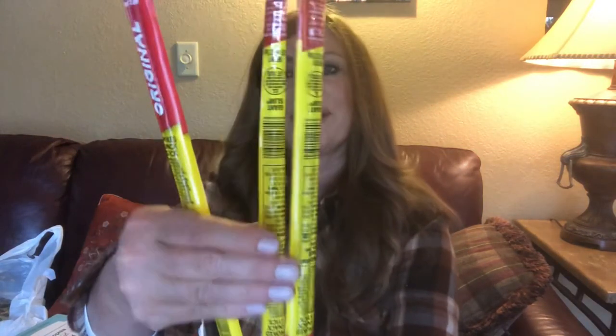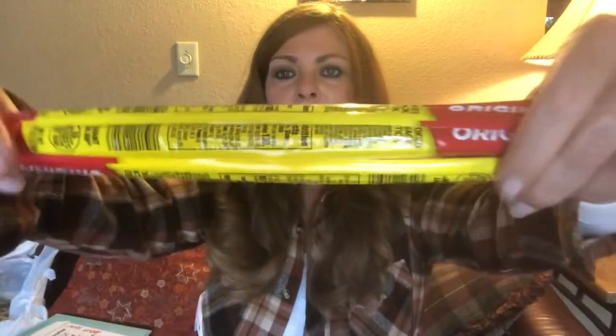Sometimes you need a drink. I'm a bad drinker — I get a headache. My husband likes me to have beer with him but I can't. I'm going to Vegas soon and I will have some cocktails there. This is a must — this is really good beef jerky, it's original, and there isn't any MSG, which I'm super allergic to.